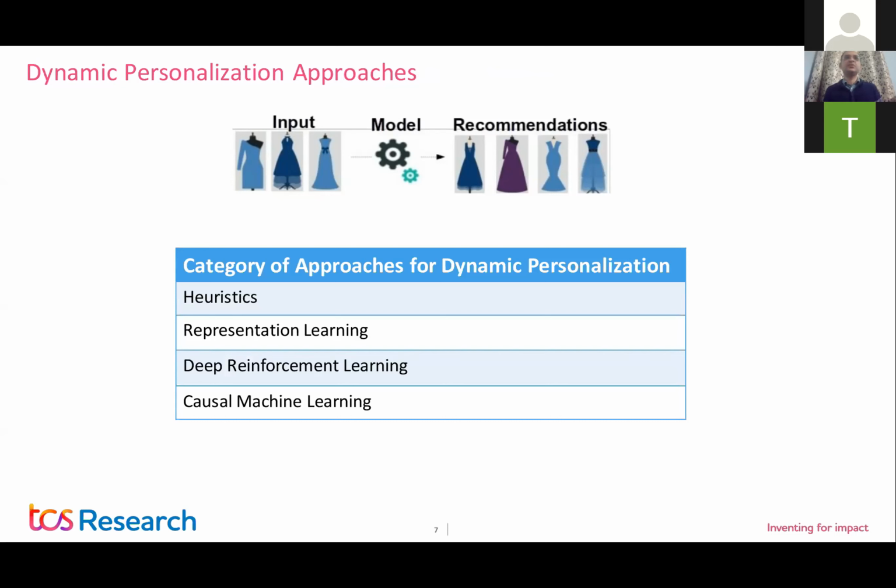So there are several ways to do this, and I'll focus on some of the approaches that we have considered over the last 2-3 years. I'll start from the simplest of them and then go to the more sophisticated ones. These are based on heuristics, like k nearest neighbors, then representation learning, or you can say deep learning based approaches, then deep reinforcement learning based approaches, and a recent approach viewing this problem from a causal perspective. I intend to cover the heuristics and the representation learning based approach in some detail, and then just touch upon the deep RL and the causal approach. We'll see how much time we have, and then we'll accordingly adjust.